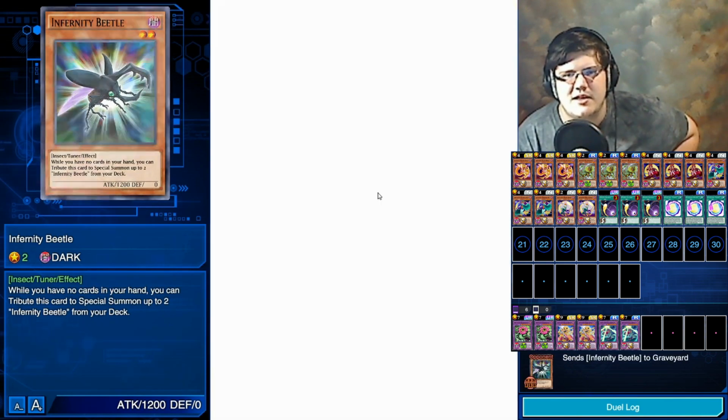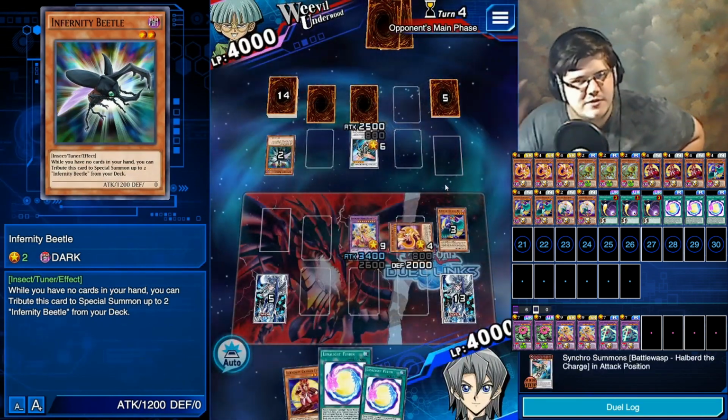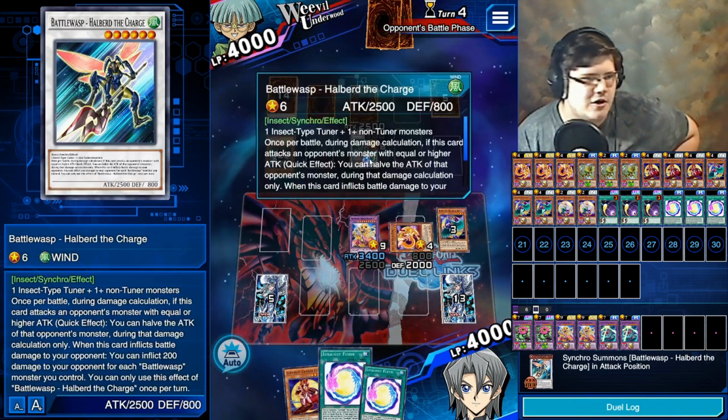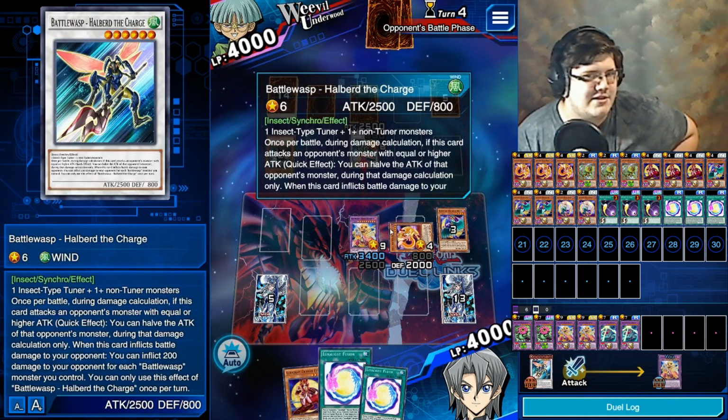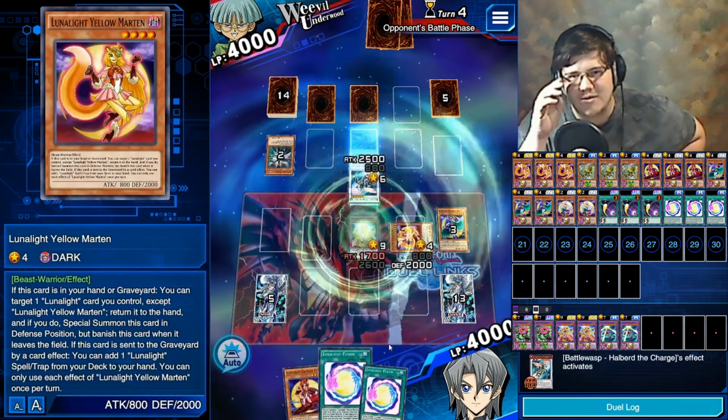So he has to summon the Halberd the Charge. Halberd the Charge can halve the attack of my monster. Ooh, scary.